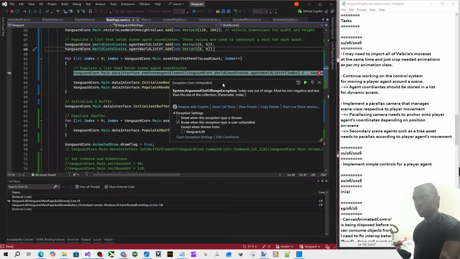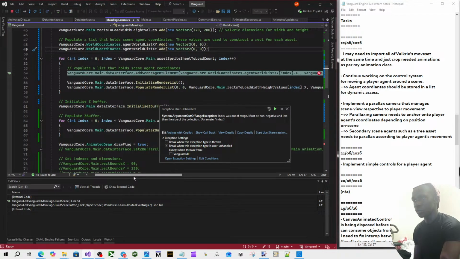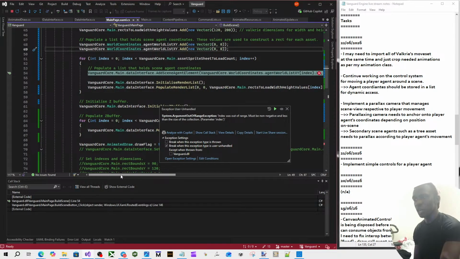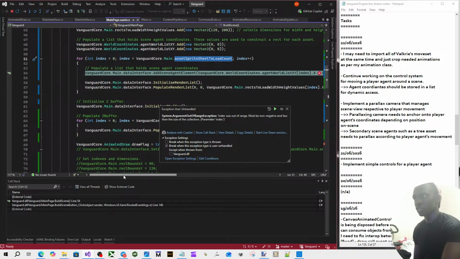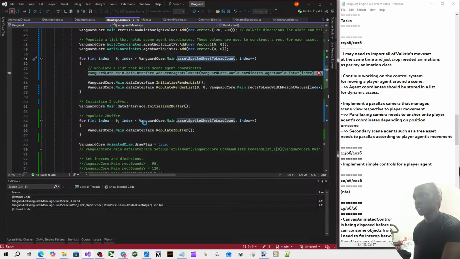Oh, render list. Because I populated my command list, but I didn't populate my render list. My Z buffer doesn't need to change, I think, but my render list has to. Does it? Technically, my render list doesn't need to update, but because of the range I'm using, let me fix that.